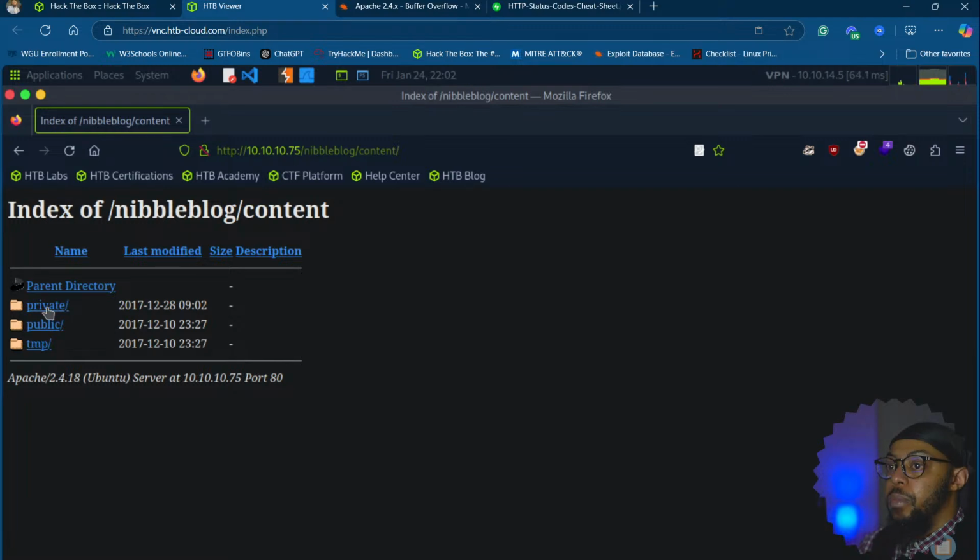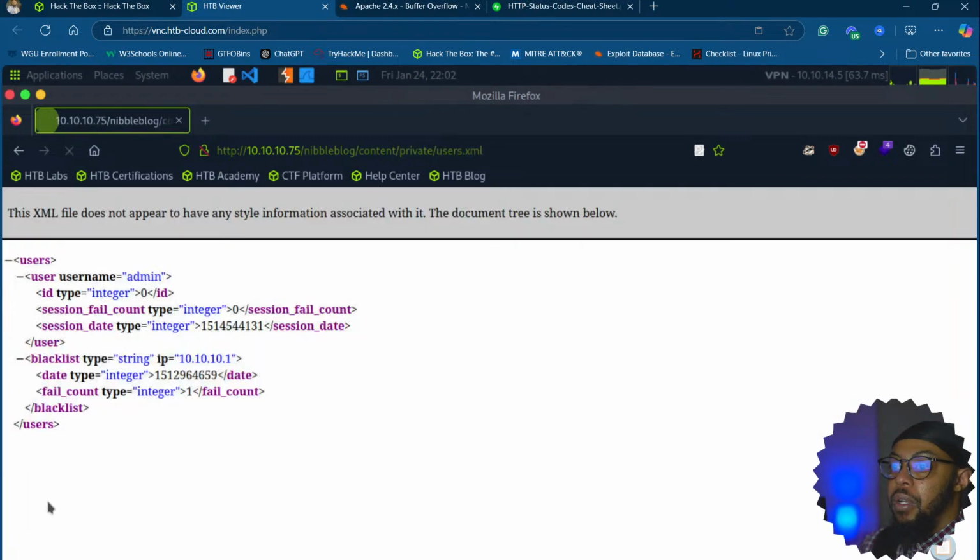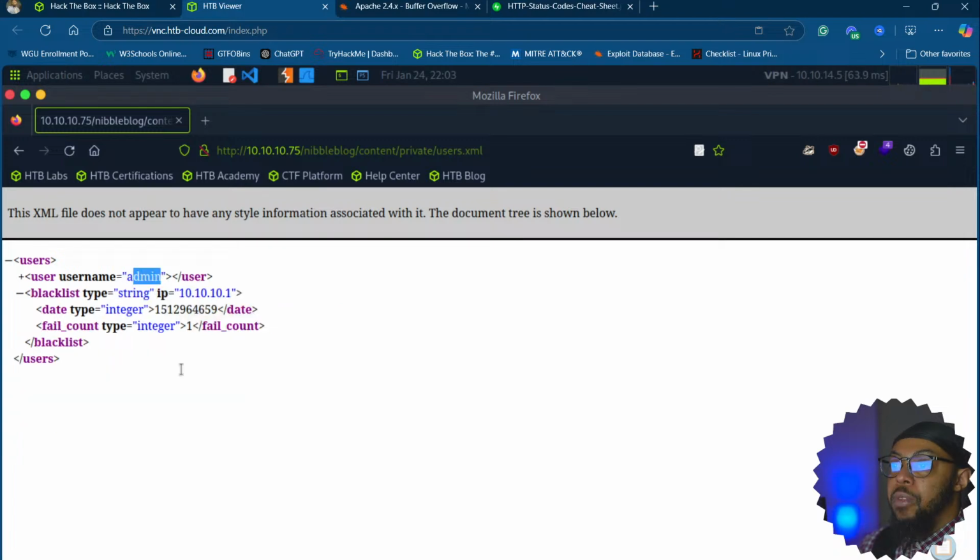And then from there, let's get nosy. So, private, users. Looking at the users.xml, they hid the name called admin. So we know that the first part of the password is admin.